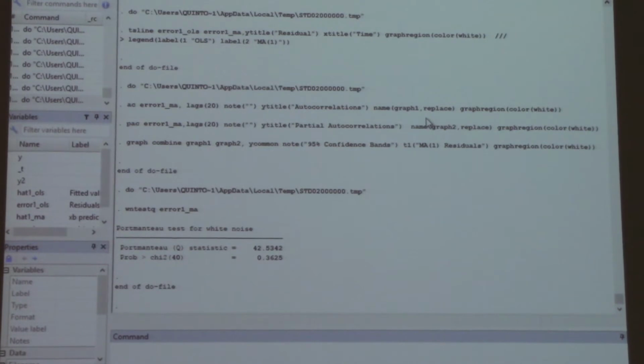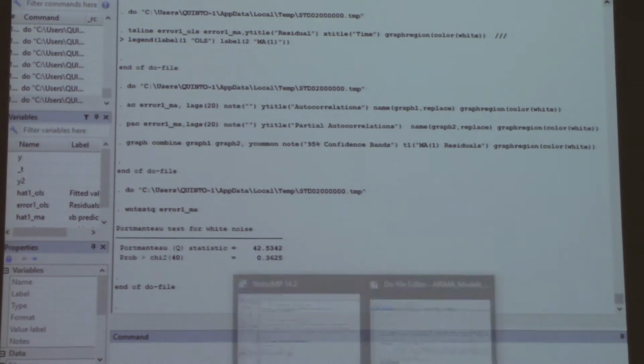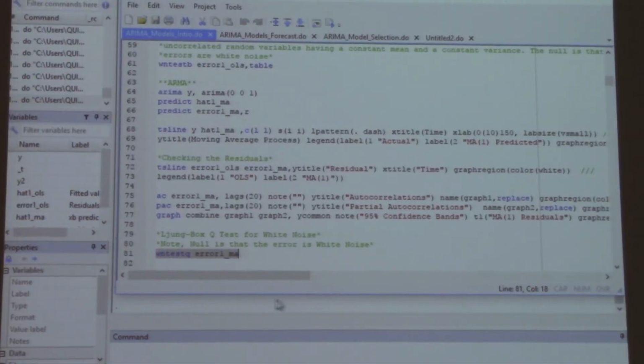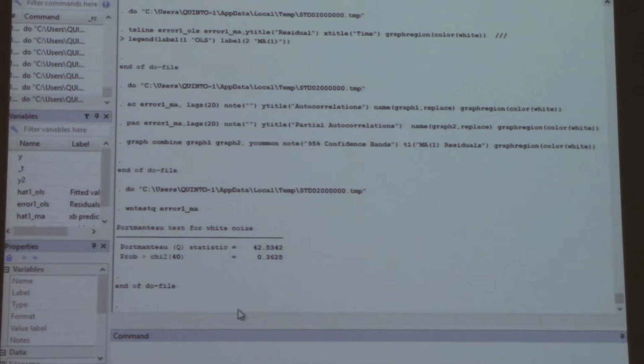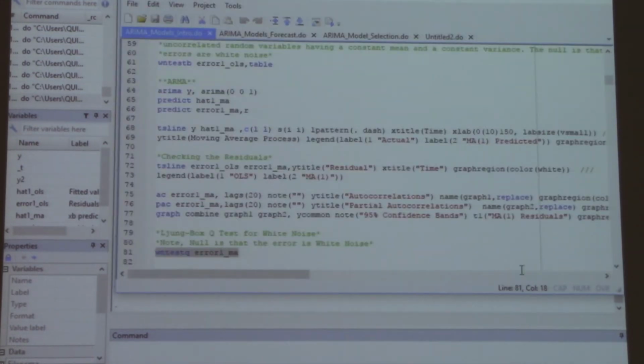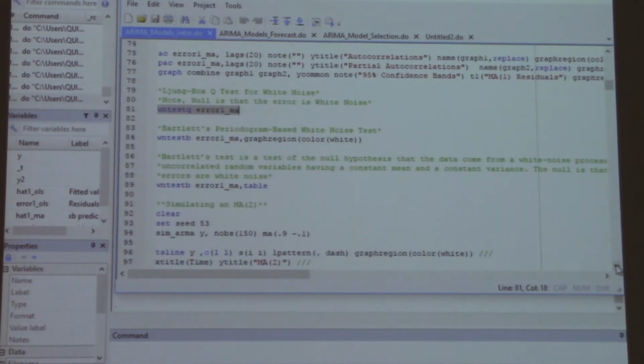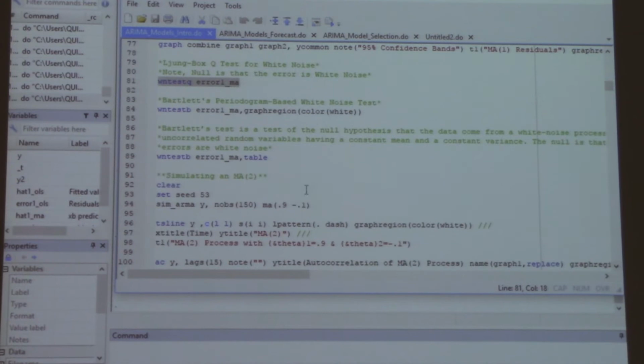All right. So again, this was pretty easy because it was a pure moving average process. Let's try to make it tougher for us to identify and then model the process. But again, no questions? Are we following? All right, let's try another one. This is an MA2 process.